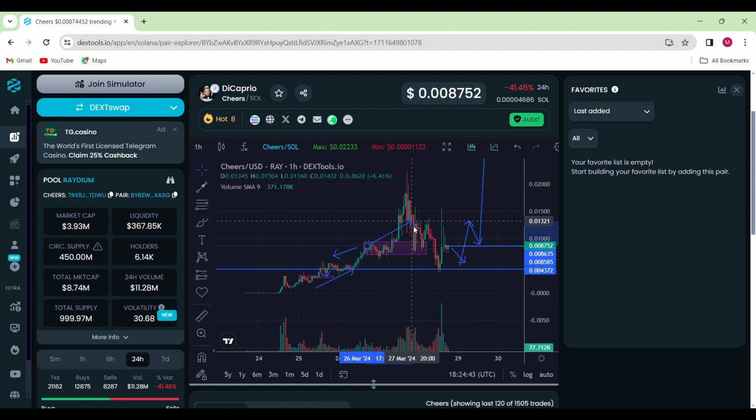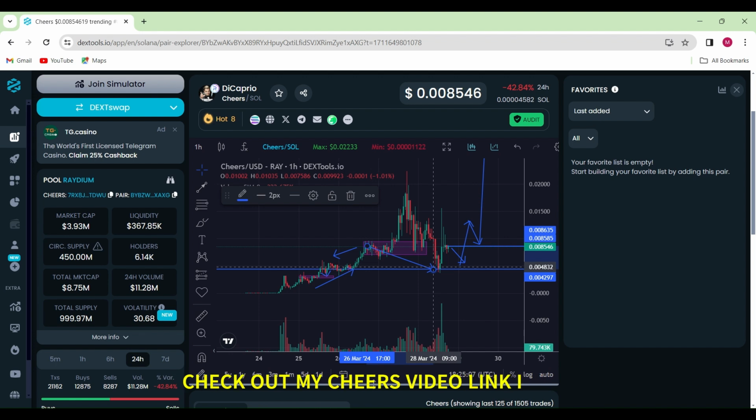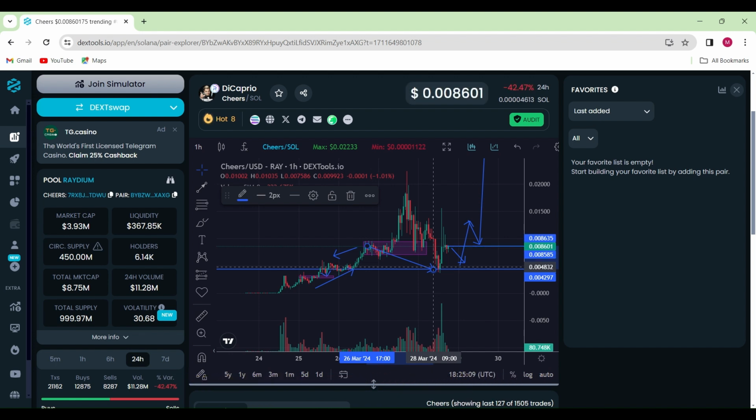I thought that we might be able to hold this level before we went up. We came back down, and on that second leg up, I thought it might push at least back up to about the last all-time high before we choose a direction. But instead we continued, as you can see, to make our way down. Now what does that mean, at least temporarily, or for the short term, for this token?